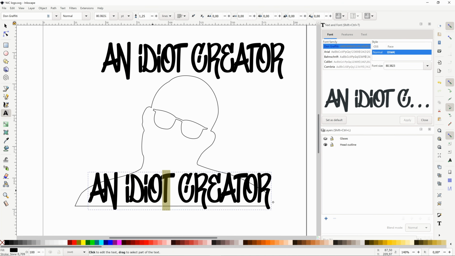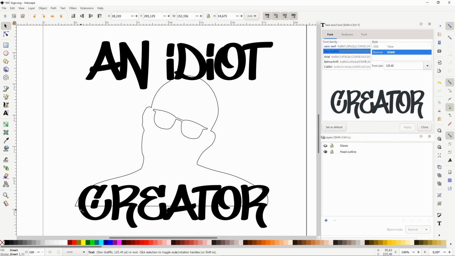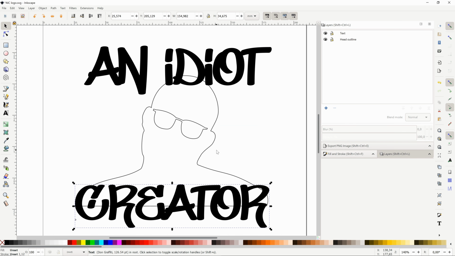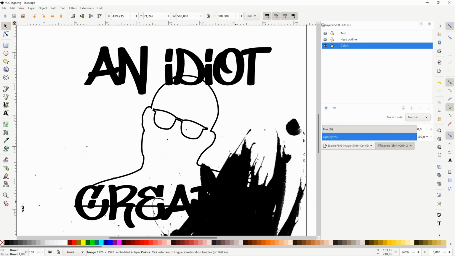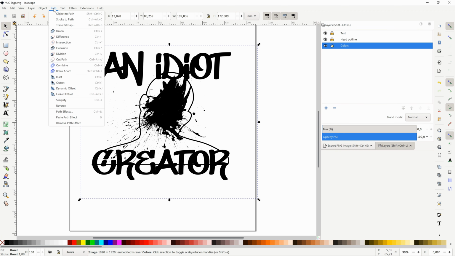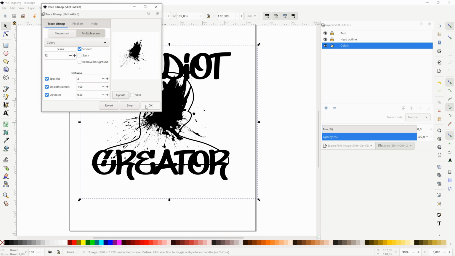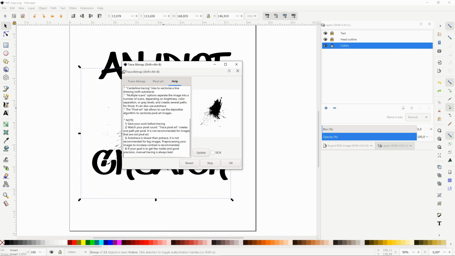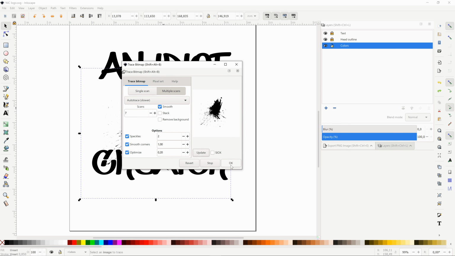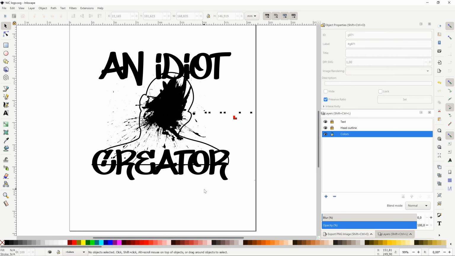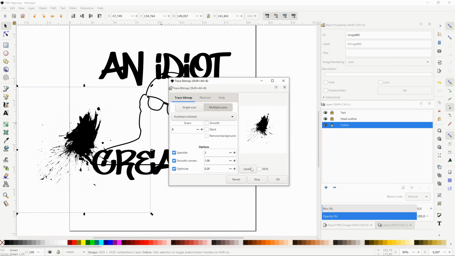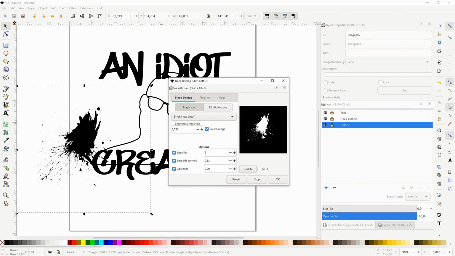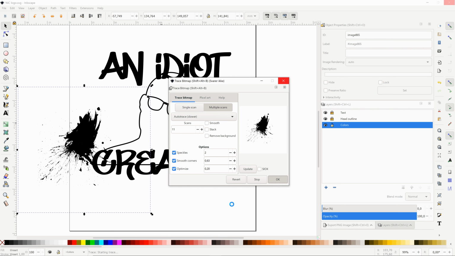So the next part was finding a font that I liked, and then trying to incorporate that in it as well. And then I wanted to convert this bitmap file into a vector. And I tried with some settings, and you can see it clearly went wrong. And so I tried to follow the tutorial. I'll link to it below. And I couldn't really make it work, but I was just sort of skimming through the tutorial, so maybe that was what the problem was. Whatever happened, unfortunately, it turned out to make my computer crash.